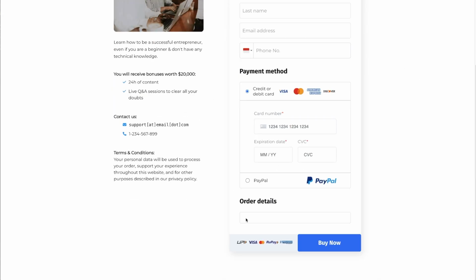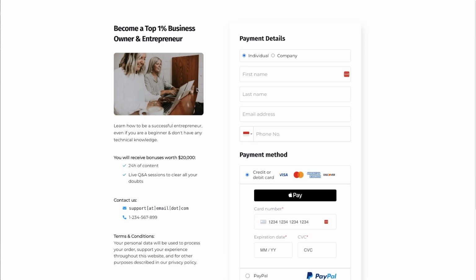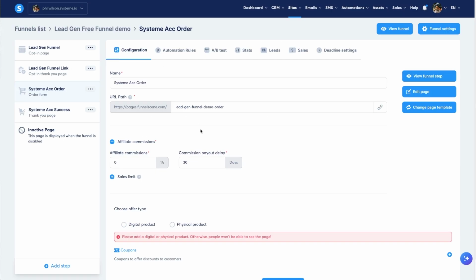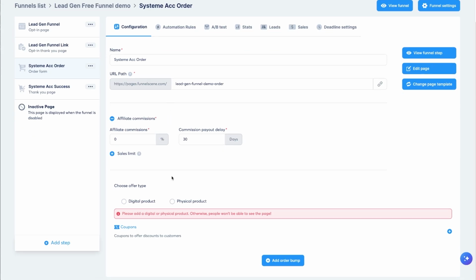This is what it currently looks like. So it needs a bit of work. There's no product inside of here. So let's go and start customizing it. Now, before we go and actually customize the page, what I recommend you do is add in a product. This is just going to show us a final copy instead of having to go back and forth later.